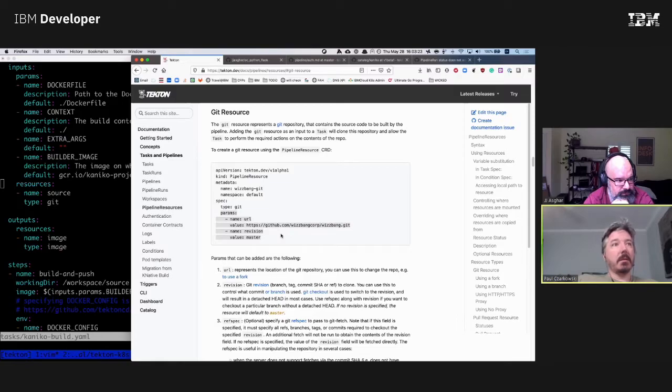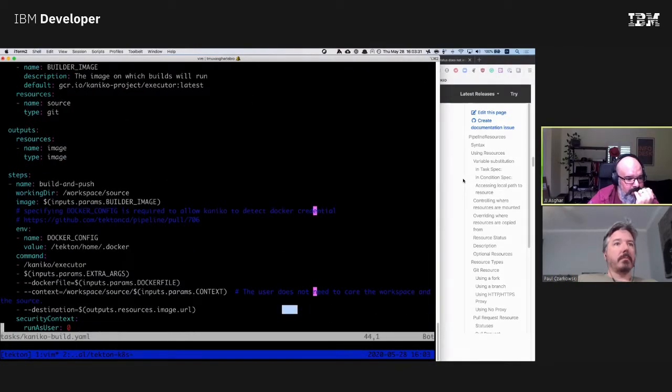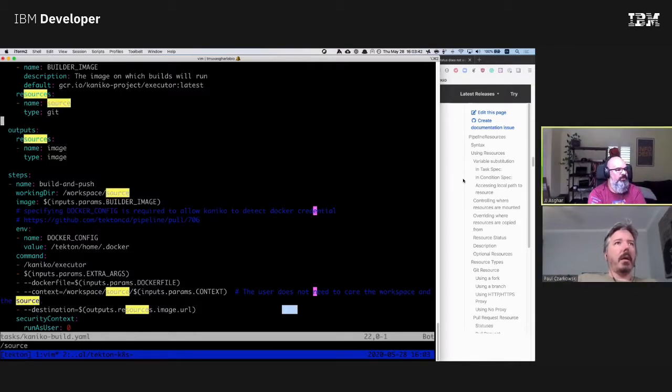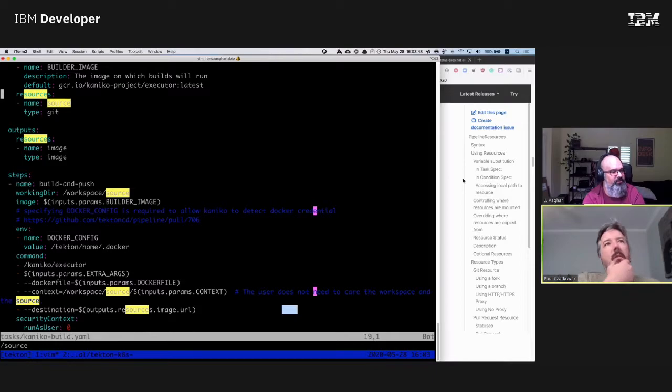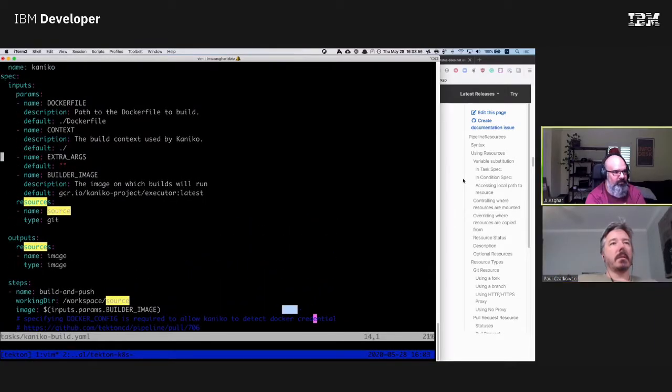Well, let's go back to the command prompt. I want to have another look at the task itself. So resources, source. So where do we use that? Oh shit, so that little line that says it clones the stuff for you is accurate then? Yes, it is. But it's just missing information. They're clearly using a different task in their pipeline, one that we saw for the test. So the test does not reflect what we're doing.